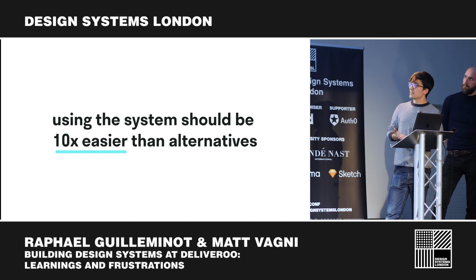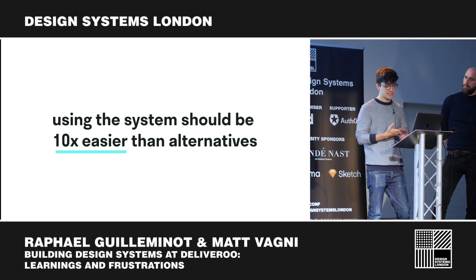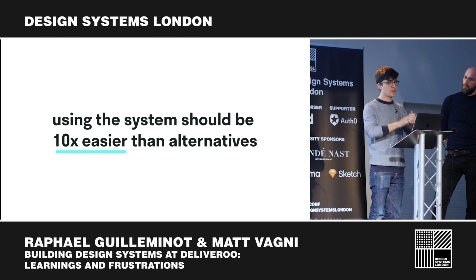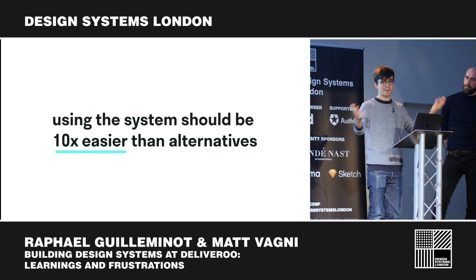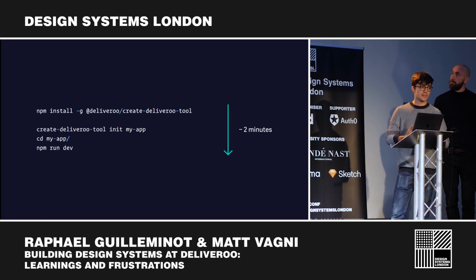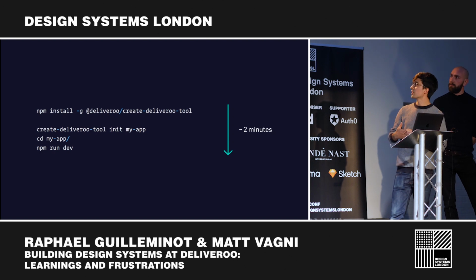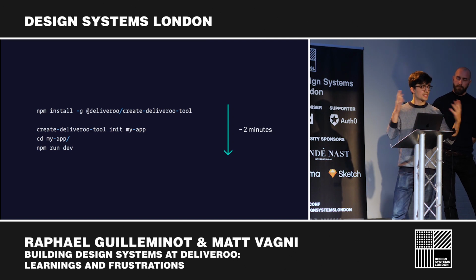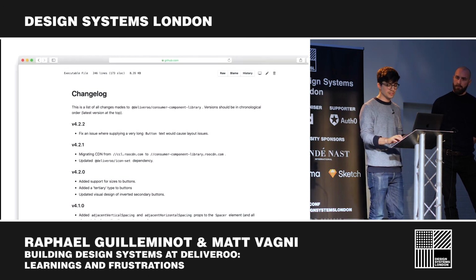Then, exactly like in design, we don't force anyone to use our component library or design systems, so it has to be easier than any alternative. I'm just going to give you a few examples of how we do that. Broadly, these all go under the umbrella of thinking of your design system as open source, like internally open source. There are many libraries to pick from, so why would they pick you? The first example is that we have our own version of Create React App. If you're making an internal tool, you run Create Deliveroo tool, and you get a website an npm install later, with the component library already baked in and all the styles coming from CDNs, so it's easy to use and you're good to go. You get it by default.